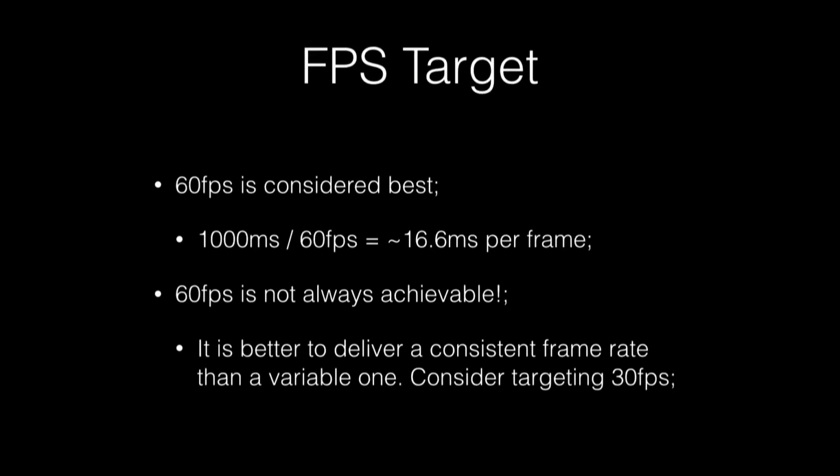And in those cases, it's actually always best to have a consistent frame rate than having 60 sometimes dropping down to 30, going back up to 60, dropping down to 40. So if you can't consistently hit 60, which is a challenge in some environments, it might be better just to aim for a solid 30 or something like that. Because if the frame rate drops, a user can see, right, things actually slow down in front of them. And that's so much worse than having an animation that maybe looks a little bit slow, but is at least constant as they're going through the application.